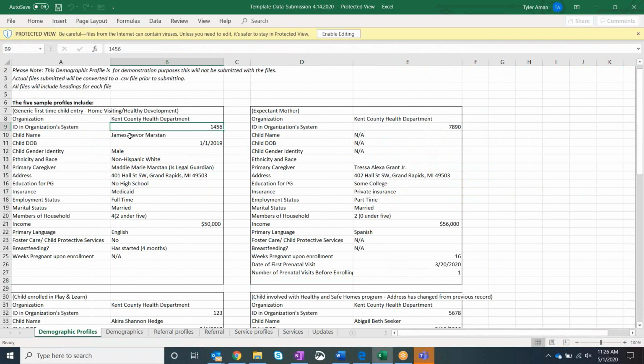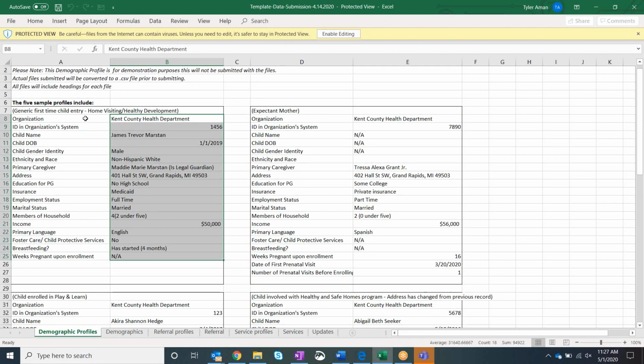These examples give you a sense of what you might be submitting for your data, depending on your program. Again, as we talked about before with the different files, there are different data pieces that align to the different programs that you are working for, and different data pieces that are important and will be highlighted as we go through.